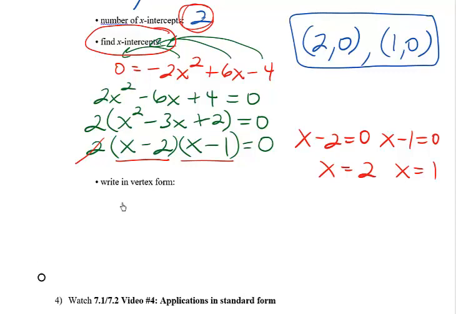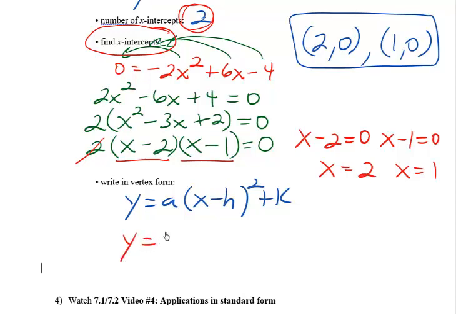Okay, lastly for this problem, we're being asked to take that original quadratic function that was given to us in standard form and rewrite it in vertex form. Well, this turns out to be very, very easy as long as you understand what vertex form means. Let's jot down the form. All I need to be able to do is fill in a, h, and k. Well, I have all that information. a is the same a from standard form, which was -2. I don't have to put any thought into that.